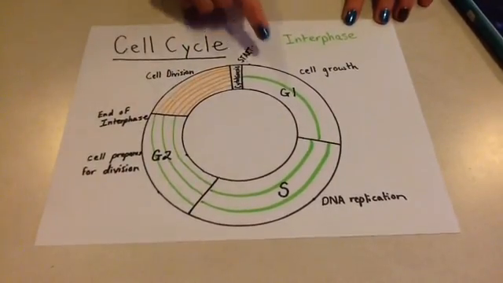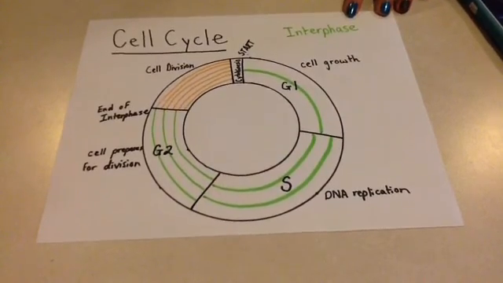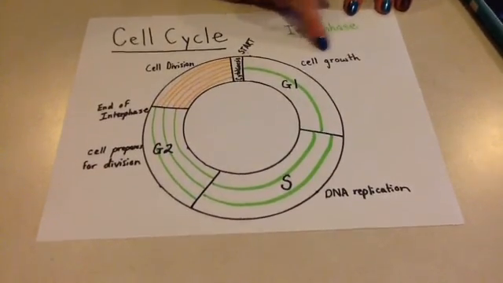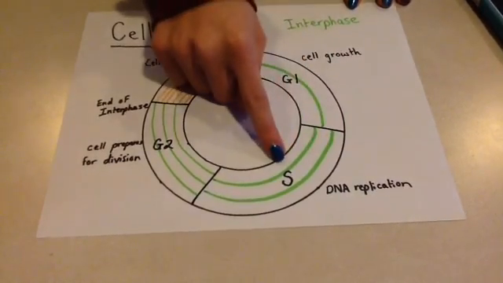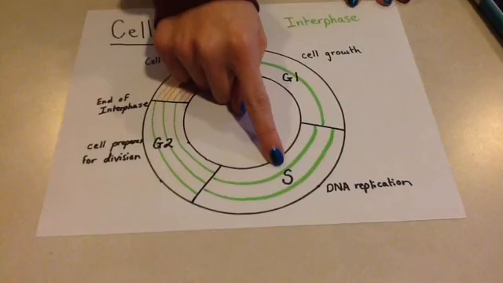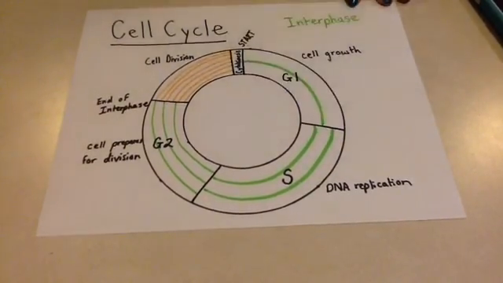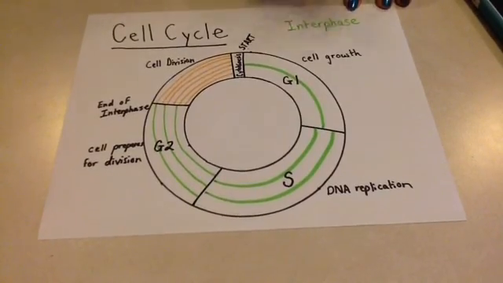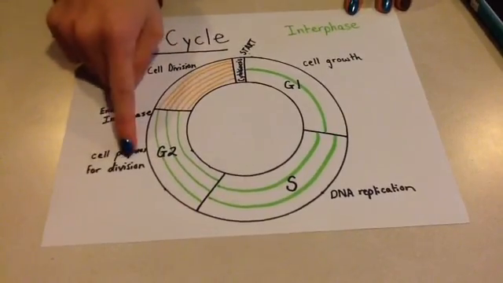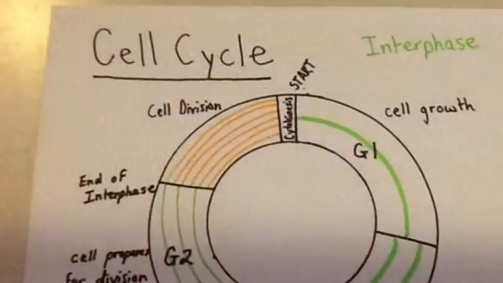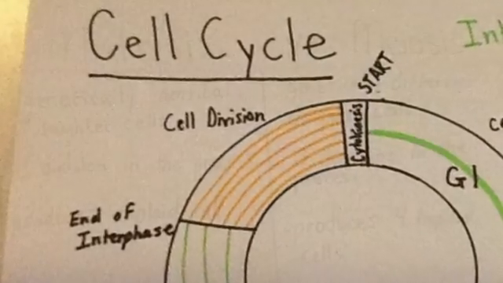Interphase has 3 steps, the first of which is called G1, where the cell lives its everyday life and grows bigger and bigger. When the cell gets too large, it doubles in size and number of cytoplasmic components, and it must begin its preparation for division. The second phase of interphase is the S phase, in which DNA replication duplicates the chromosomes. In the final stage of interphase, called G2, the cell prepares to divide. As the cell cycle begins one of the division processes, interphase is concluded and the cell cycle continues.